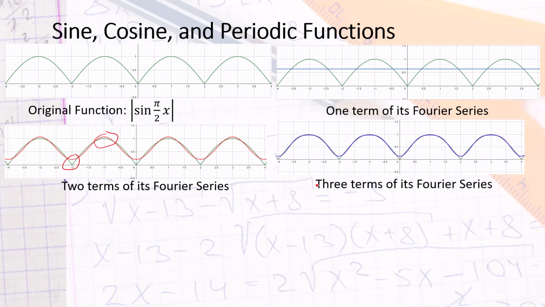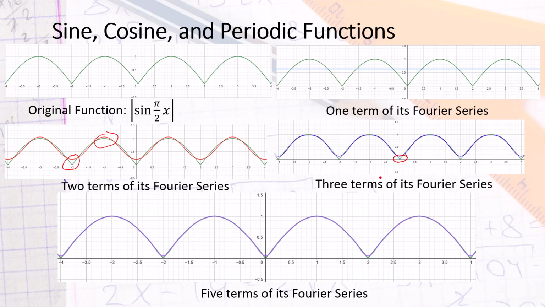Well, here is what happens when you add the third term. We're getting a lot closer here. We still have a bit of an error there. If I added two more terms in this Fourier series, I will get this. And notice now we are getting very, very close. At least in the upward hump here, where it's nice and smooth. Down here, we're still a little bit off, but we're getting closer and closer.